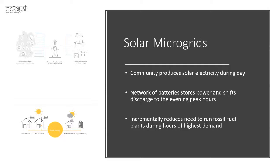Now, obviously the sun's not shining all the time and the wind's not blowing. So when members of the community are overproducing, they can send that excess power to other members of the community. And then when they themselves are in need of electricity, they can benefit from drawing energy from the community grid as well. Combining ideas like this with intermittent generators is going to make our transition to renewable power that much more viable.